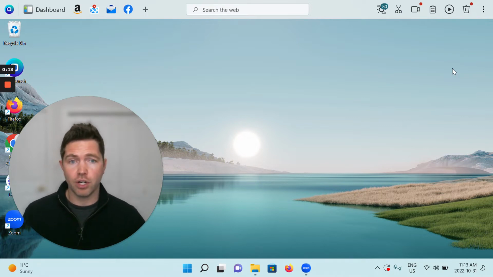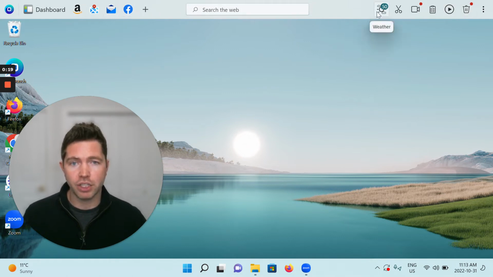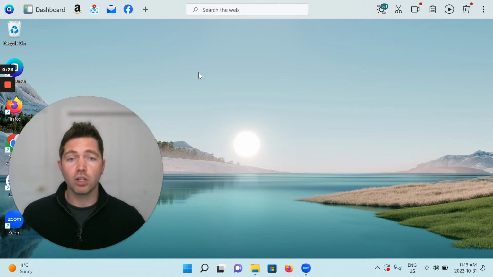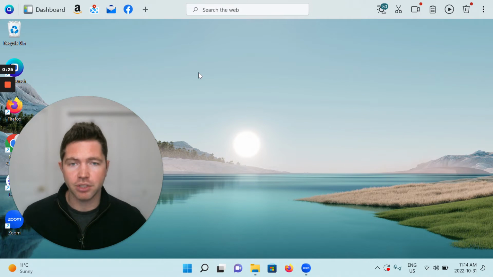OneLaunch, if you don't know yet, is where I'm hovering my mouse here. It's the desktop docked search application that docks to the top of your Windows PC. OneLaunch is jam-packed with features and functionality to make you that much more efficient on your computers and on the web each and every day. But that's what all the other videos on this YouTube channel are all about.